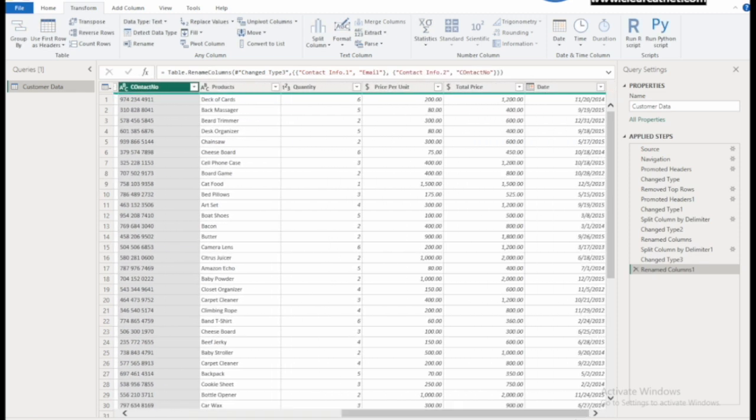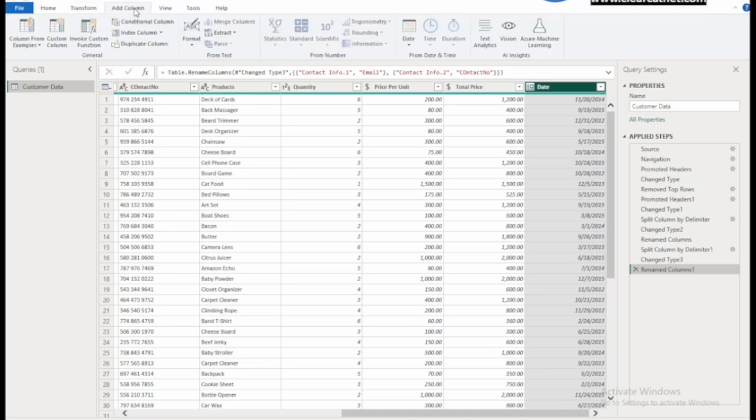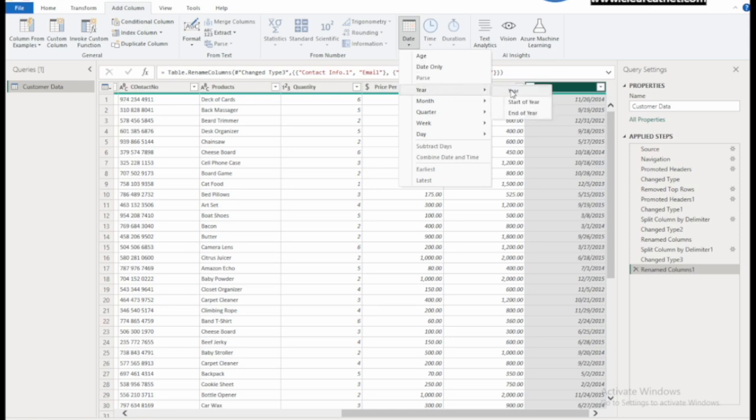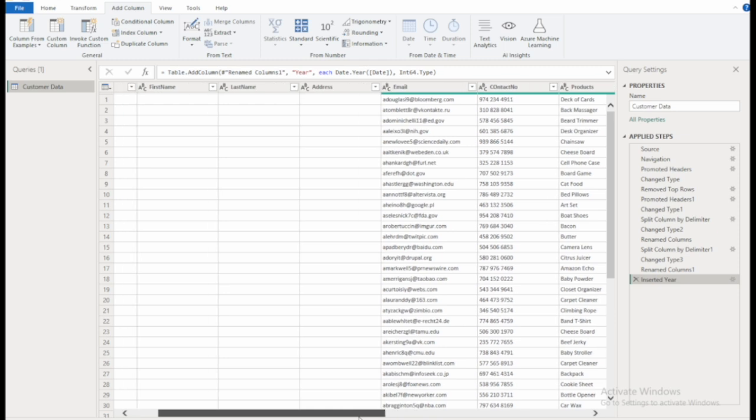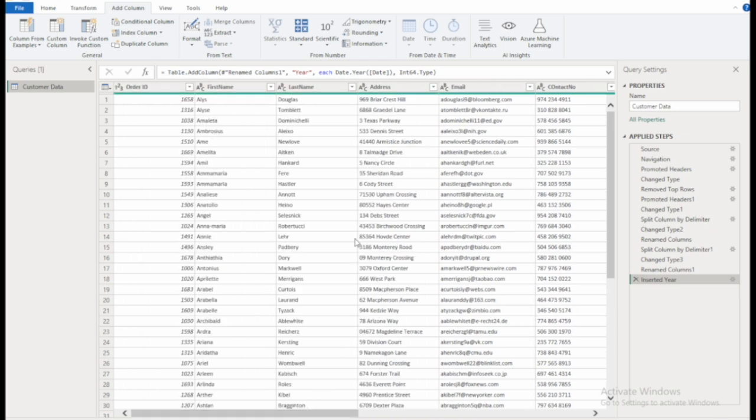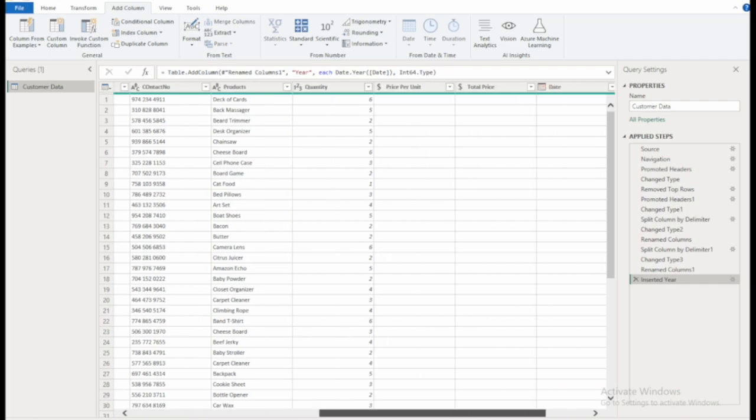Then the last one is how we are going to find out years from this date column. In the add column tab we have an option like date, time, duration. So we just need to select this column, go to this one, and select year, only year. It will create a new column for year from this date column. So this is how we can get a separate column for the year and use it inside our reporting and visualization. So that's all for this video.